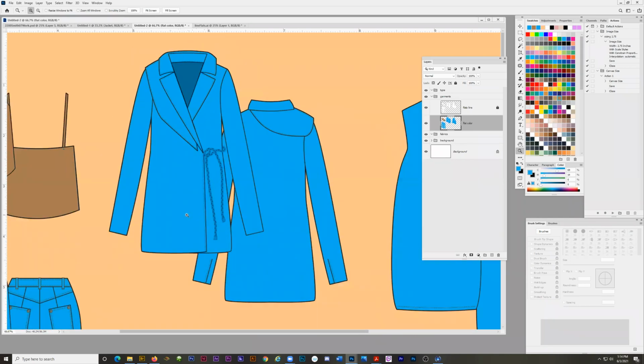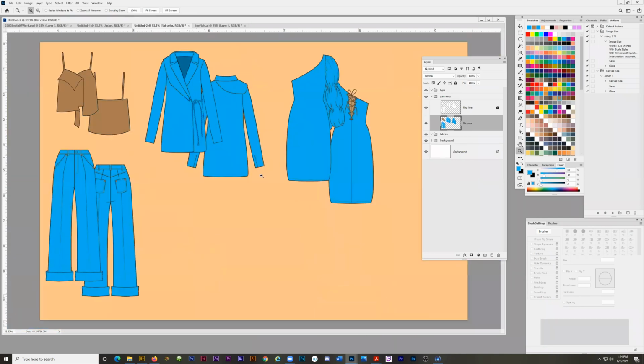Okay, whatever. I got flat colors. So you can imagine here, let me change this dress real quick. So let's see, I'm gonna go back up here. I'm gonna go dress. And then I'm gonna go back to my flat color layer, back to here. I'm just gonna give it, how about a red dress?